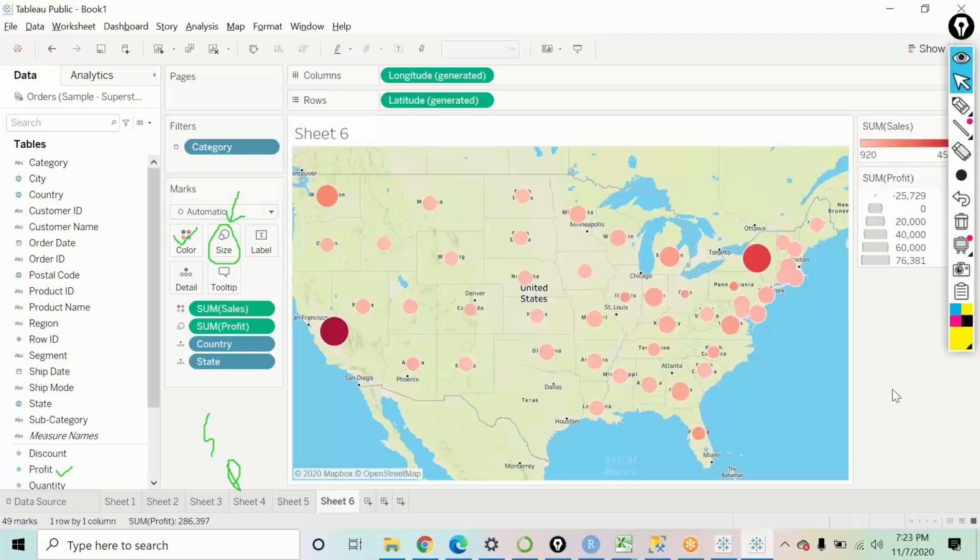Right. So if I take a look, I pick any of the bubbles, I will be able to see it over here, right? If I see over here, this profit is in the negatives, but the sales bubble is still very big, right? No, Gaurav, you cannot say that higher the sales and higher the profit. We have nowhere established that these two fields are directly proportional to each other. I cannot say that. Getting it? If I just highlight something over here, let me show you an instance for that.